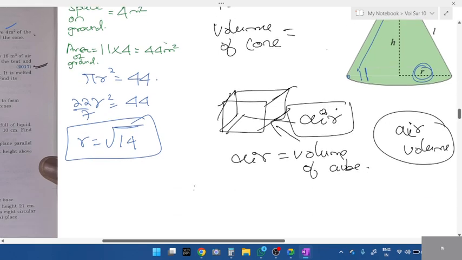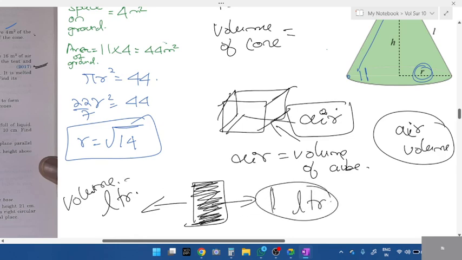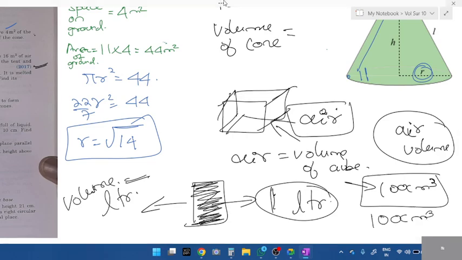Okay, you can relate like this, or if I take a bottle, this is a water bottle, the volume of this is 1 liter. If you fill it fully, how much water will be present? Obviously 1 liter will be there, right? So the capacity is equal to the volume. In the same way, if there is a 100 centimeter cube container, definitely air also would be 100 centimeter cube. Air is equal to volume.